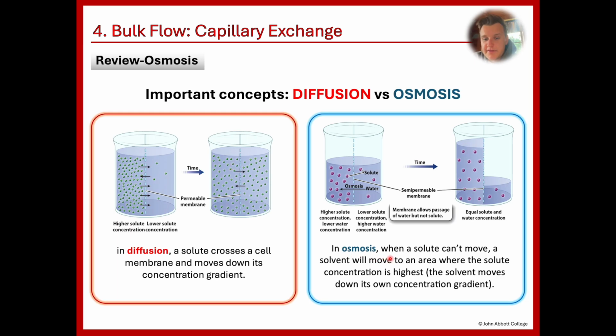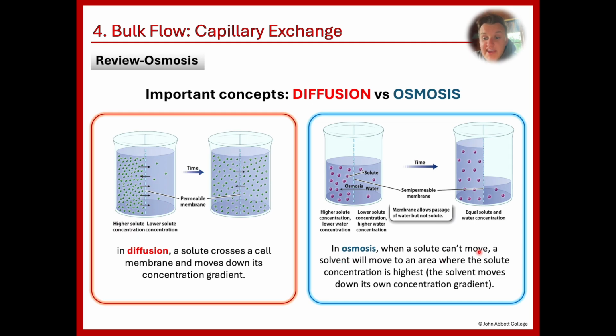Osmosis is a bit different. This is when a solute cannot move. So over here you see the membrane here. These solutes cannot move. Look, 1, 2, 3, 1, 2, 3. There's no movement. And if you count these, there's about 10 here, and there's the same 10 here. They could not move across the membrane, right?